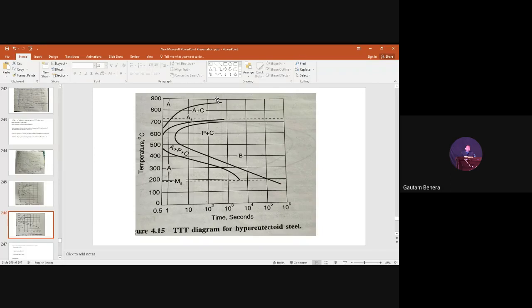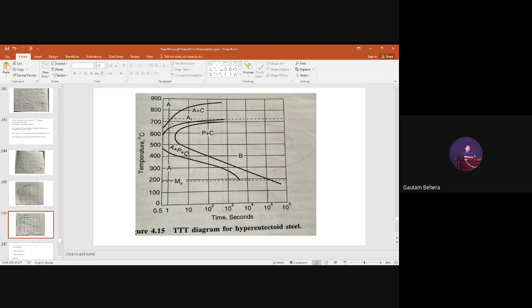when the steel is taken below ACM, then a pro-eutectoid phase, that is pro-eutectoid cementite, will come out from the austenite first. Then when we go to a low temperature, the amount of cementite formation will be decreased, and finally when the temperature is below A1, the remaining austenite will transform into pearlite. So we have a two structure, pearlite plus cementite.